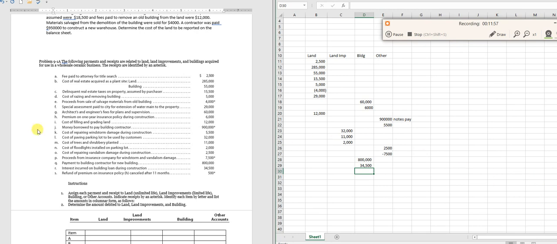So I go back up to H, the 6,000, and see where I put the 6,000 there. And I put the 6,000 in building, so if I got some of it back, I'd need to take it out of building. So let's actually take out 500. Okay, so I can add all these. See there, our land account has 400,000 as long as I typed in my numbers right. I didn't add up the other column because they go to different accounts.